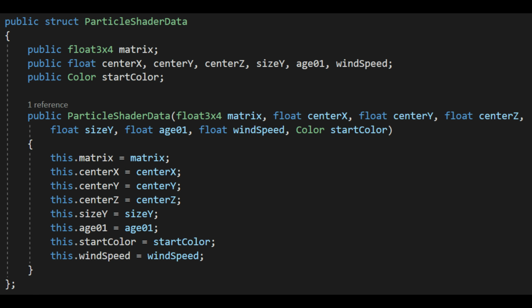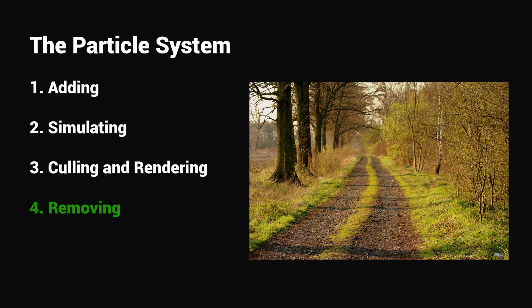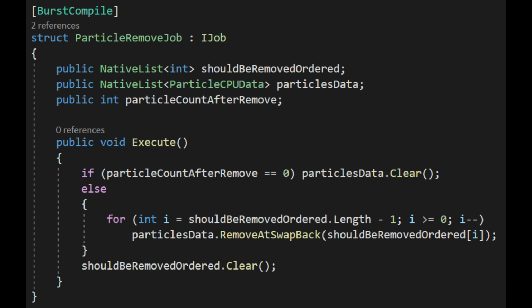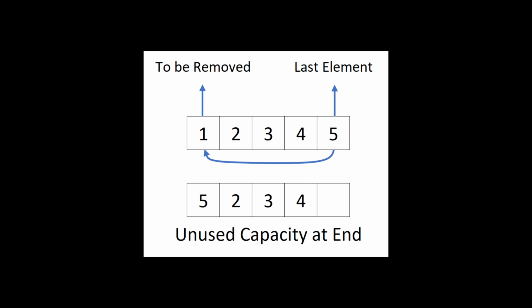Note that we populate a buffer containing entries for a particle shader data struct that aligns with the struct on the GPU side of the shader, although we have also added a local wind speed multiplier since we last saw it, and now send only the first 3 rows of the transformation matrix through, adding the constant 4th row in the shader. When it's time to remove particles, we sort them and start removing from the last entry, so that we can use remove swap at back to just slot the last non-removed entry into the slot that removing an entry creates. This means we don't have to keep track of unused slots in the array.